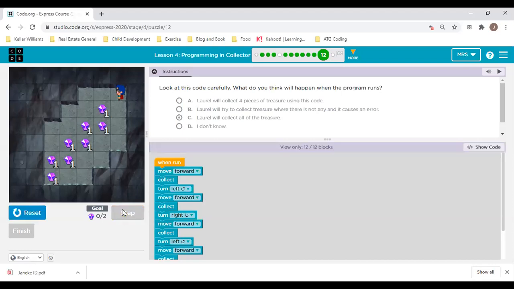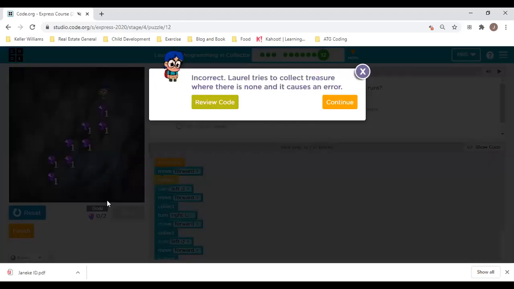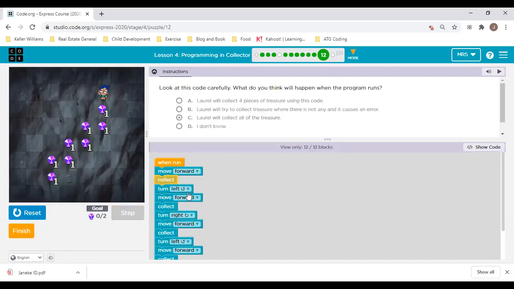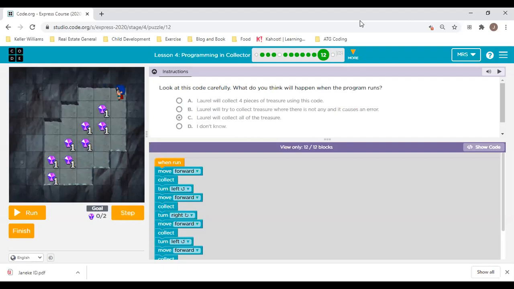But look here, move forward, collect, and there she stops. The rest of the code was right, but you cannot collect something if there is nothing. Do you guys understand? Let me see in your chat box. Right, okay.